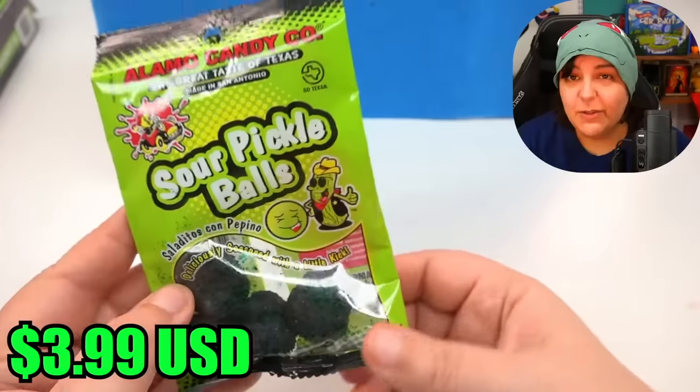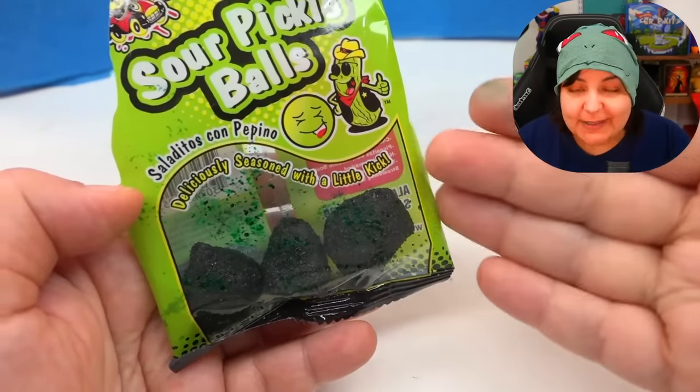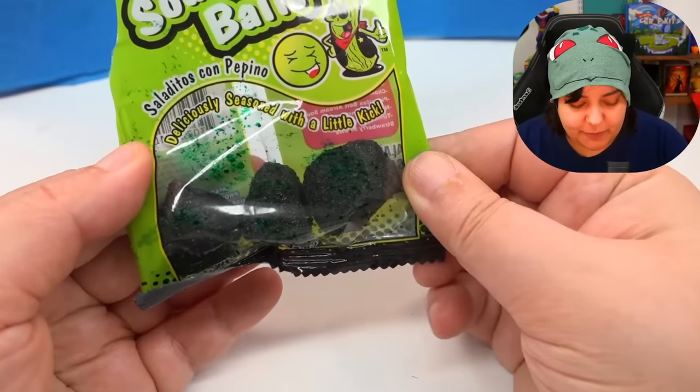And then we have sour pickles. I have no idea what this is but let's go ahead and try it. Oh that smells like pickles! I like the smell of pickles but I don't usually associate candy with pickles. Oh my god, that is really really colorful. Let's take a bite. Ew! What the heck is that? Sour pickle balls — how is this candy? It's just pure pickle jelly. Ew. Is my tongue green? What the — that is gross. It's gross but it's interesting. I can't be upset it's in there because it's an experience. Would I try it again? No. My fingers are stained and my tongue is still green.